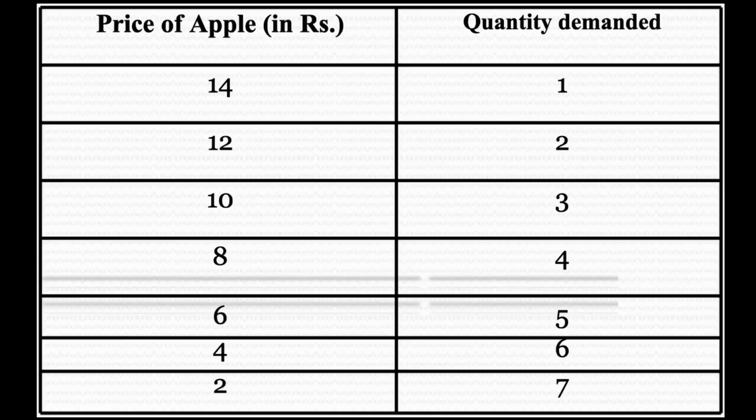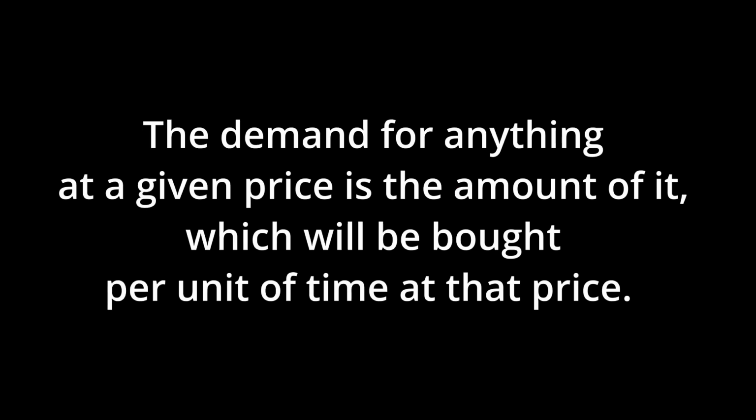Now, you can see the demand schedule, where as we increase the price, the quantity demanded shrinks, or as we decrease the price, quantity demanded rises. Professor Benham defined demand as: the demand for anything at a given price is the amount of it which will be bought per unit of time at that price. So, it means that demand is always in relation to time and price.